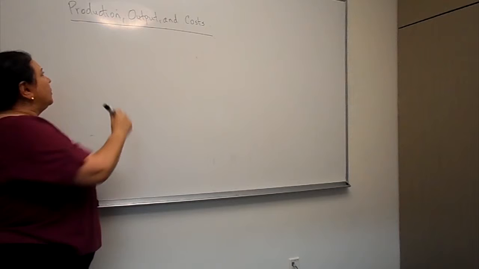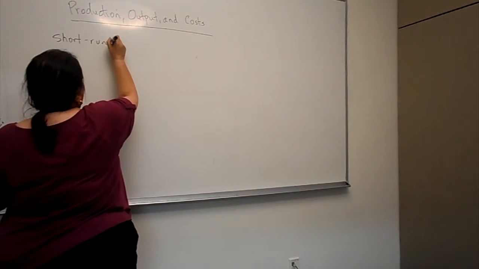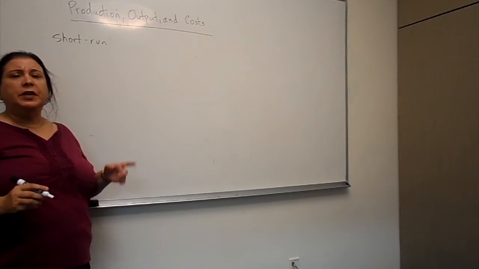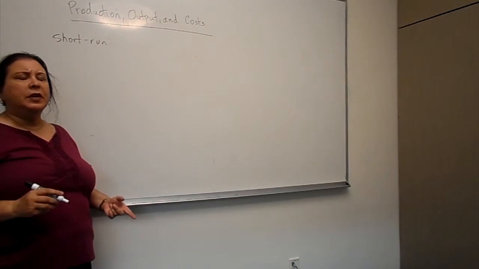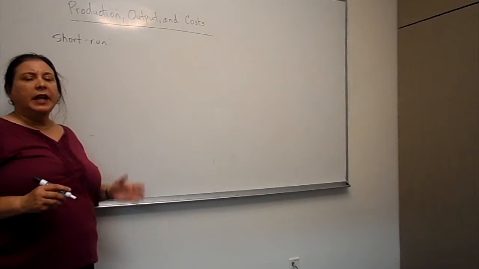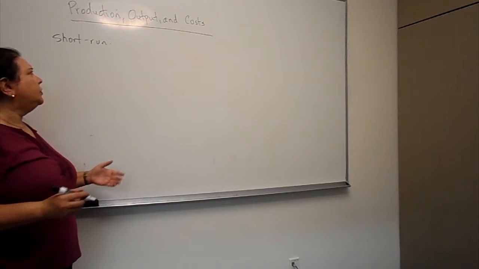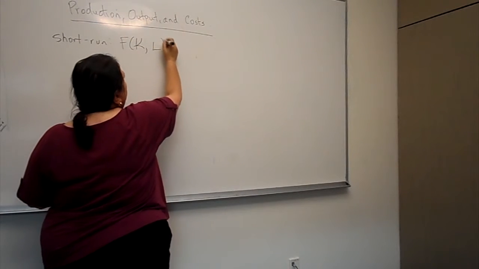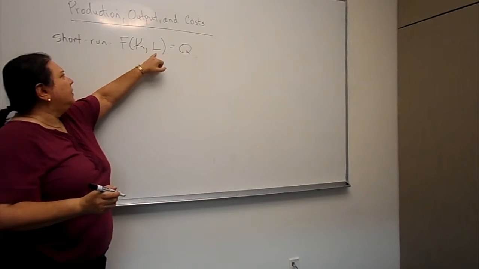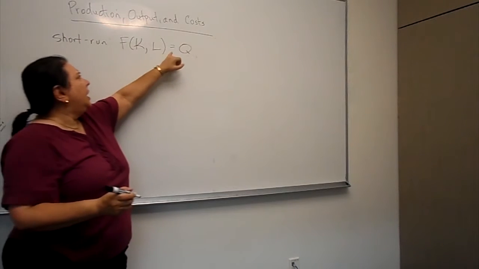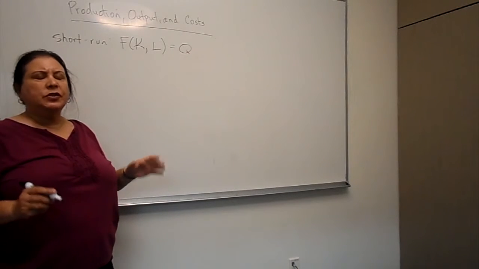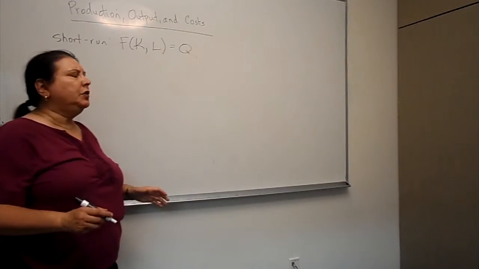Okay, so first we define the short run. And the short run is the period of time over which at least one of the inputs the firm is using is fixed. We assume that the firm is using two inputs: capital, that's physical, like machines, computers, physical things you use to produce, and labor, which is us, obviously. And what you do is you say, F stands for technology, so give me a specific amount of capital, give me a specific amount of labor, put it together with technology, and out comes a number, and that number stands for the amount of output we're going to produce. Okay? And in the short run, we assume that the amount of capital the firm is going to be able to use is constant.